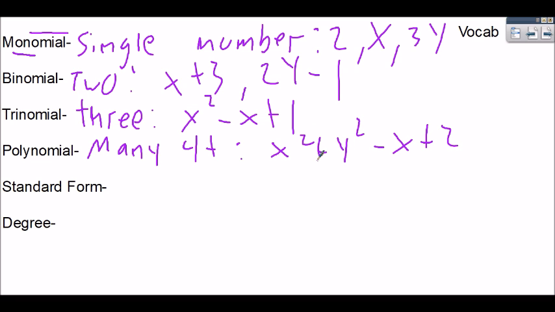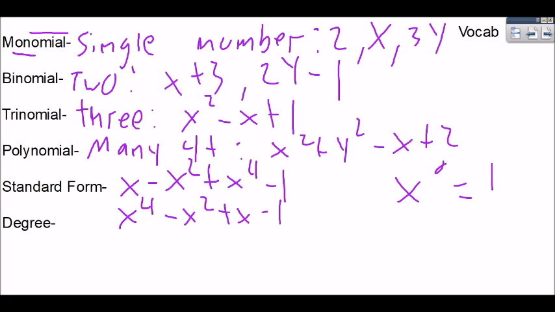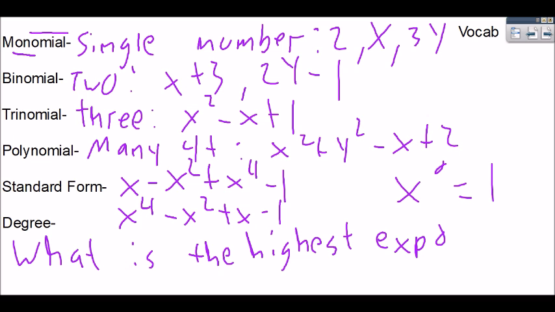So anytime we are given an equation, write it in standard form. That means we have to reorganize it from highest exponent to lowest. And because this one doesn't have an x, the constant always goes at the end. So in standard form it would look like 4, 2, 1, and there's no exponent here. So x to the zero power is 1. And then the last vocab word is degree. And that just says in standard form what is the highest exponent. For this example we would say that this is to the fourth degree.